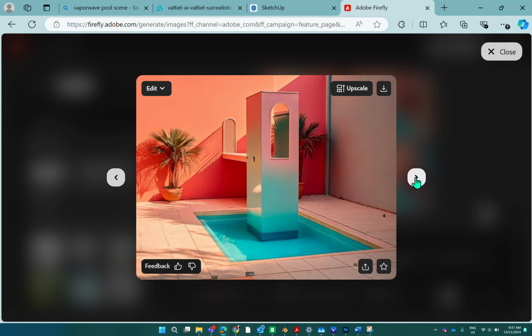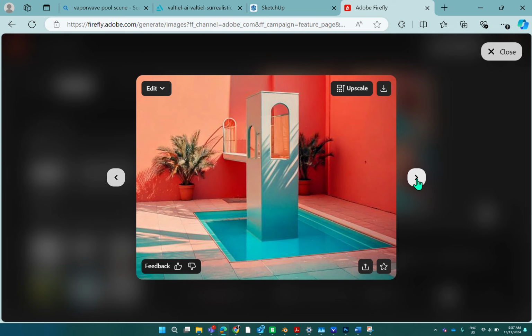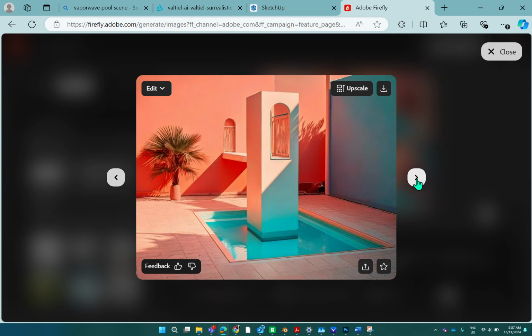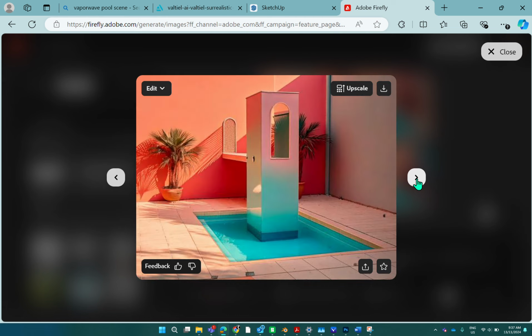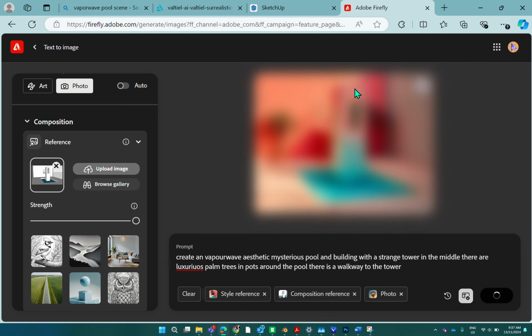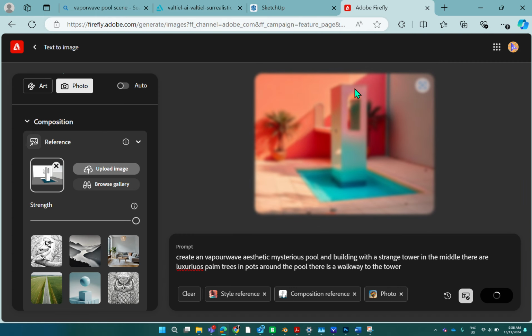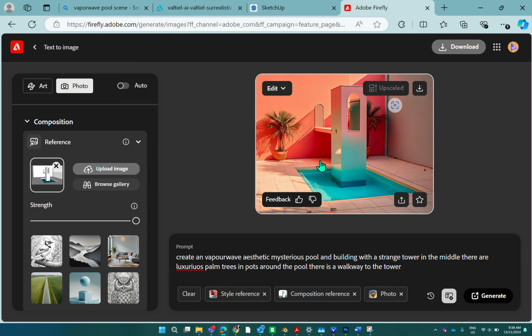Once you've got one that you like, so I'm going to choose one out of this. This one looks a bit weird maybe through there. Some of them you might find that you end up touching them up just a little bit in Photoshop. Let's upscale that one and have a look at it. So now that it's upscaling, let's have a look at it.